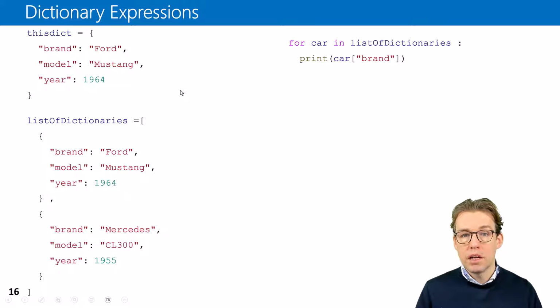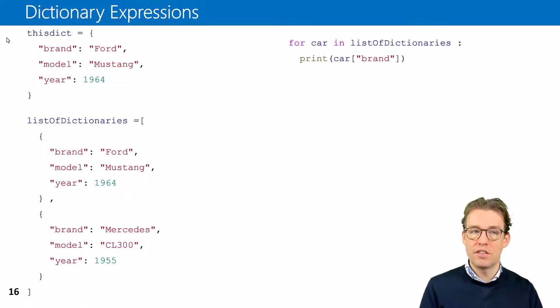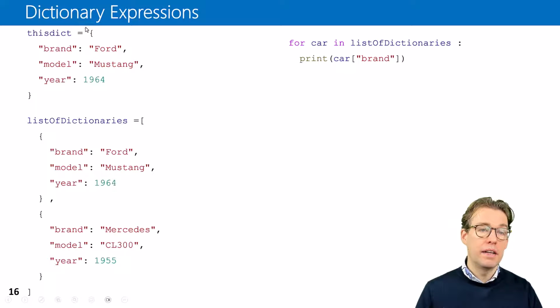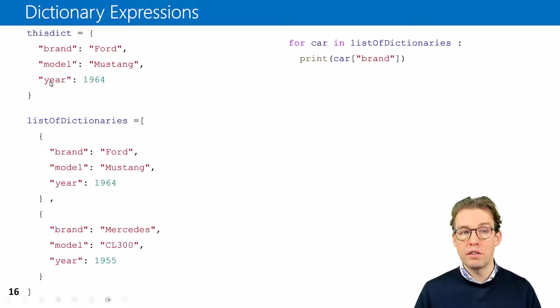And then last but not least, we have the dictionary expressions. This is like JSON. If you connect to a REST API, you get JSON back. That's the same as a dictionary. It's basically an object. And here you define the dictionary with all the properties that you want to assign to it. And then, for example, I can create a list of dictionaries. Then it's really like a REST API where you get JSON back. And with a for, you can also loop through it and get all the car objects one by one.